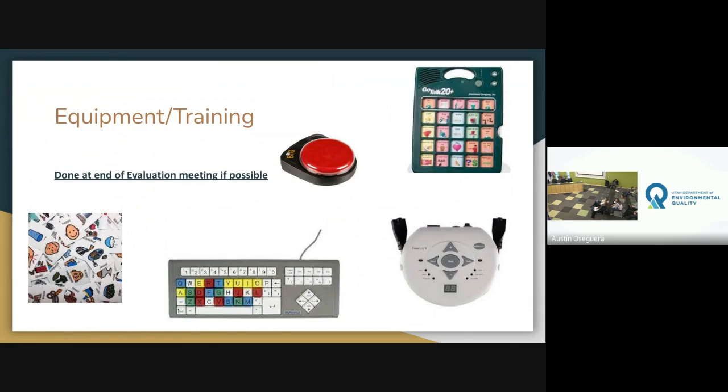What are they able to do? What are they not able to do? What do you think? And then we show them a few options of technology and ask, how do you think they'll respond to this? I feel like there are no standard assessments for assistive technology. And a lot of times with our AAC users, we get responses from their care staff and their teachers. So we take a few options to demo, but usually it's more of just a conversation. Then we start from there and adjust as needed.